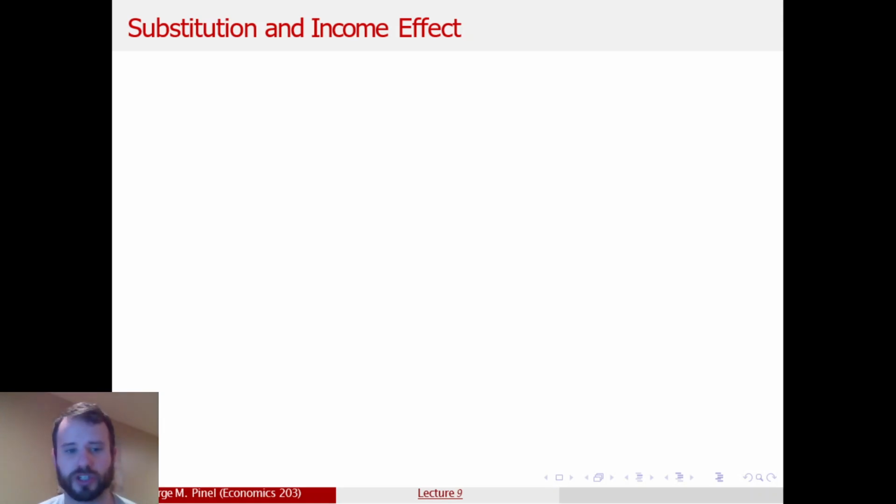So the substitution effect is basically, imagine that there's a price change, right? So let's say you have two goods, pizza and beer, or let's do samosas and beer. Let's stick with that example. So you have samosas and beer, right? And let's say beer becomes relatively more expensive, okay? Well, if beer becomes expensive, like let's say the price of beer goes up, okay? If beer becomes relatively more expensive, well, guess what?